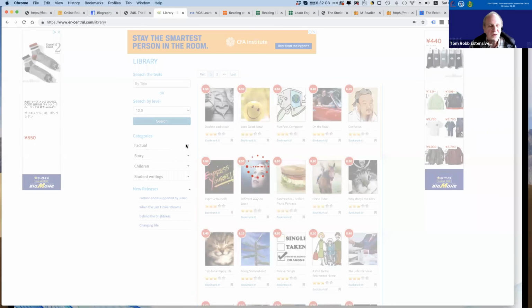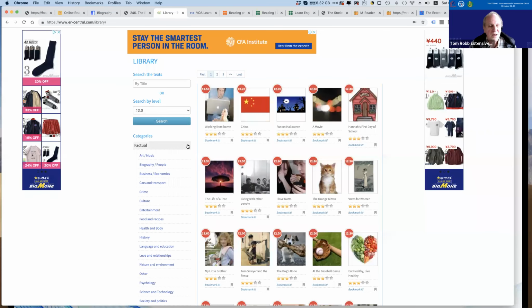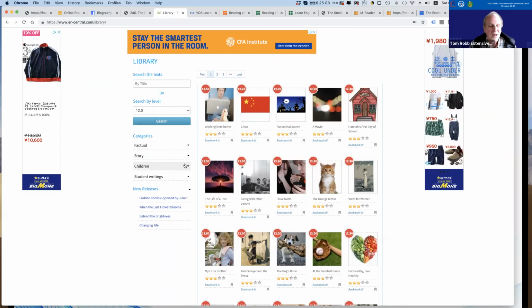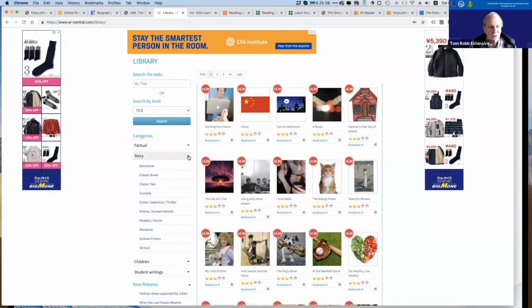And there, you can also choose by some particular subject area or stories, what kind of story it is, and so forth. And each of these has a quiz, and also it's possible for you to register your class, and when students access the site, you can see the results. So it's very useful for that, and I highly recommend it.